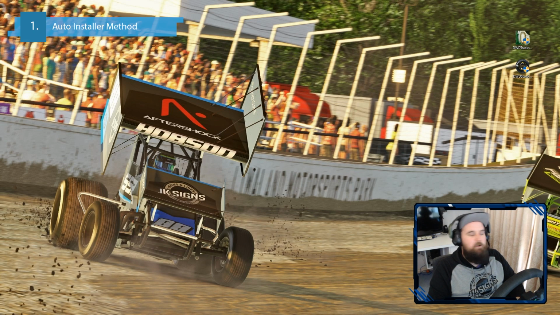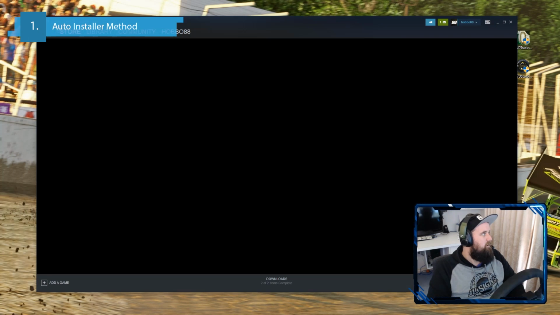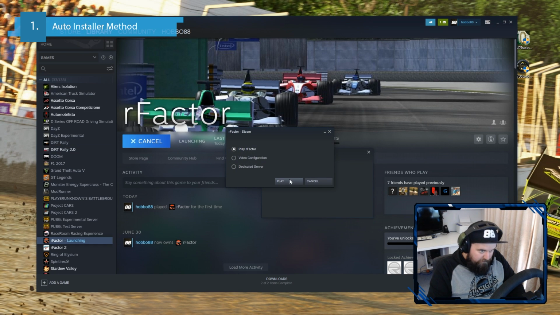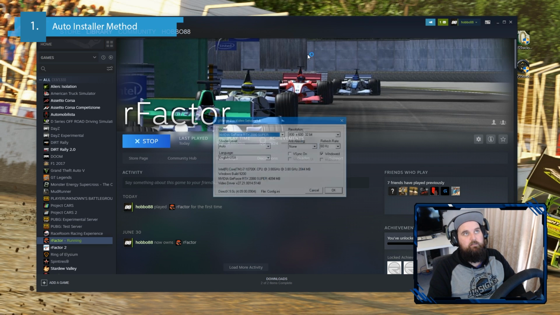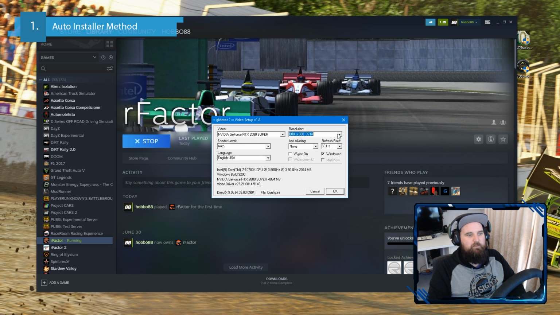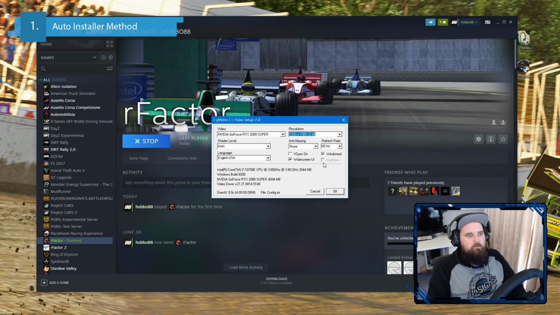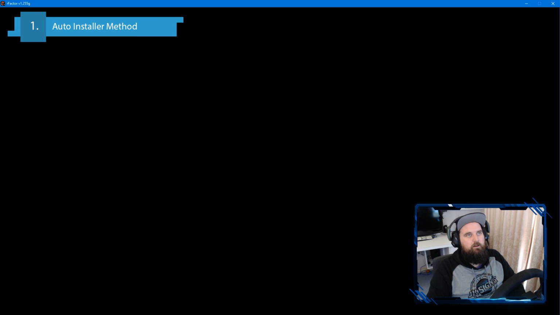Exit. So now we'll go and we'll actually open up the game. So I've got a completely blank install of rFactor before doing that, a completely new install. So we're even going to have to do all of this stuff. We might just say 1920 by 1080 windowed. That's all fine. Yep, okay. Let it go through and install here.